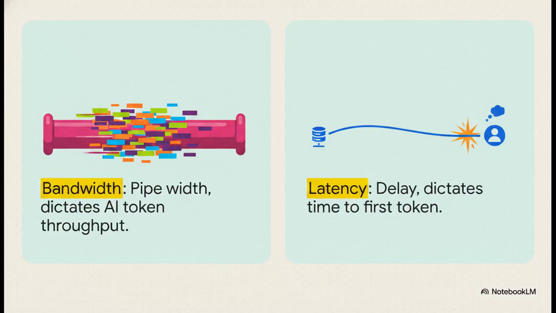Let's pivot for a second and look at how networking dictates the absolute bleeding edge, AI infrastructure. A lot of engineers actually mix these two metrics up, but in AI, they are very distinct. Bandwidth is basically the width of the pipe. It determines the overall throughput of all those subsequent AI tokens being generated. Latency, however, is the delay. In AI chatbots, latency totally dictates the time to first token. You know that snappy streaming response you get the second an AI model starts typing? That relies entirely on ultra-low latency and requires incredibly high-speed hardware interconnects under the hood.